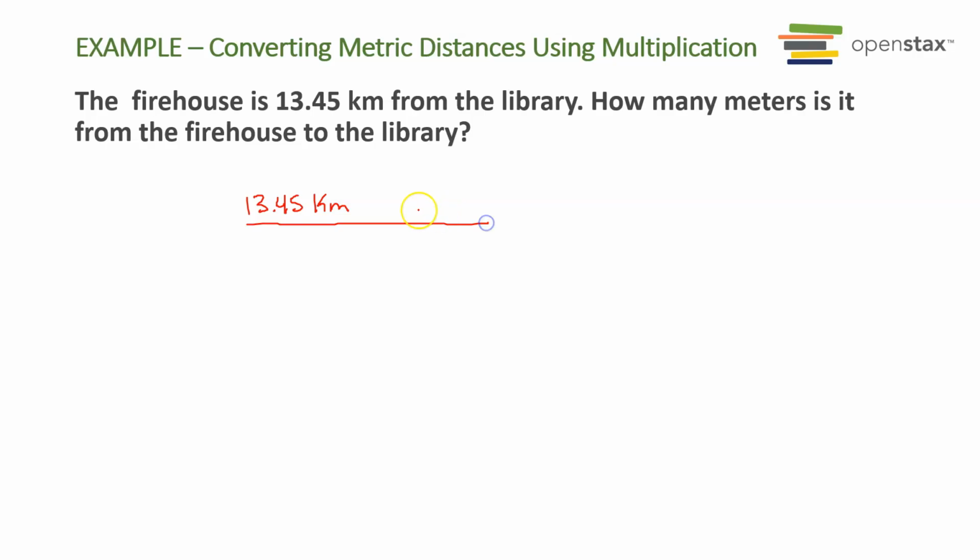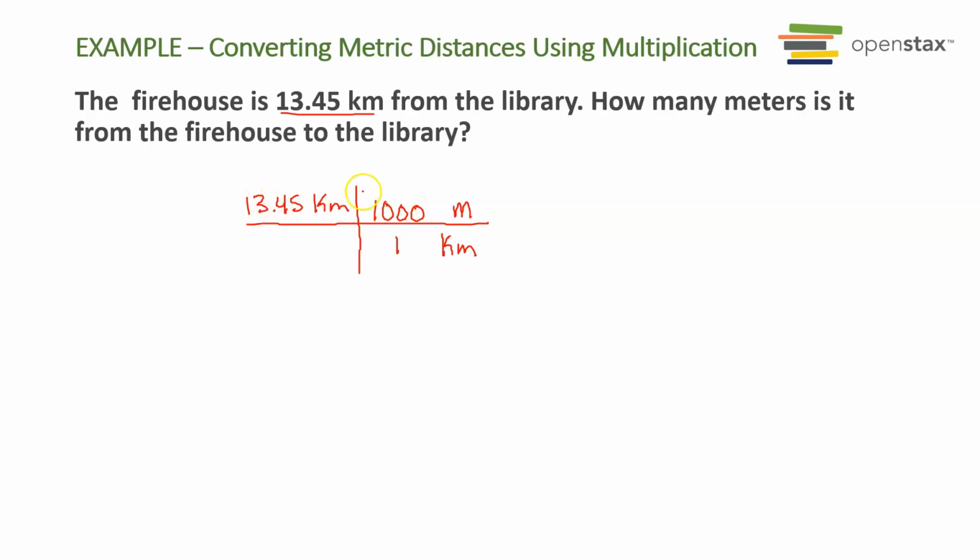So when I do this conversion factor, I like to draw this little table, and it helps me. Up here in the top left, we always start with what we're converting from. So we're going from kilometers to meters. Because we want to get rid of kilometers, that's going to go in the bottom. So we've got kilometers down here. And then we want to end with our units in meters, so that's going to go up top. So 1 kilometer is 1,000 meters. So we've got this as our conversion. 1,000 is our conversion factor.